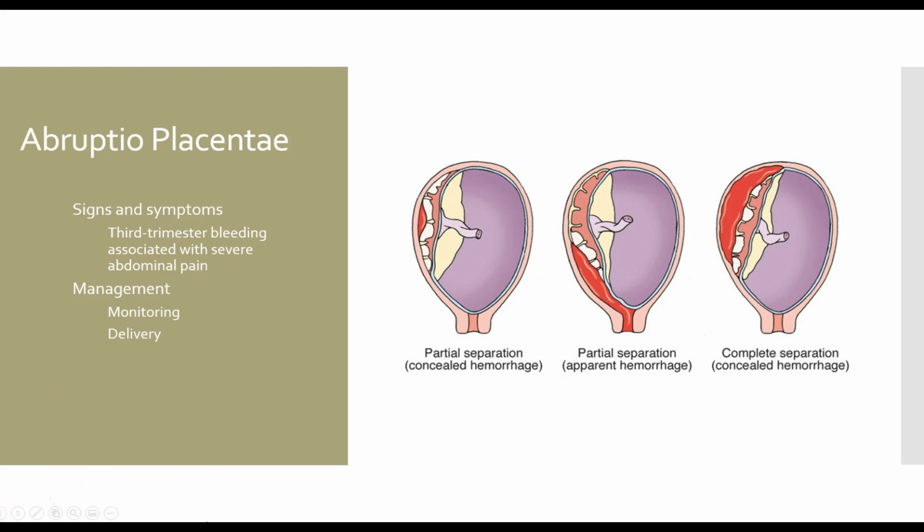Depending on the extent of the abruption, they're going to do an ultrasound to see the extent of the abruption. They may not have to have a cesarean section. It really depends. If this is a complete separation, then they need to get that baby out as soon as possible. But if it's only a partial separation, they may be able to let the pregnancy progress normally. Or the labor, I mean, but it just really depends. If mom's not in labor at all, then they may need to. It really depends on how mom's doing.